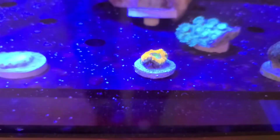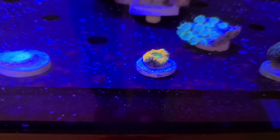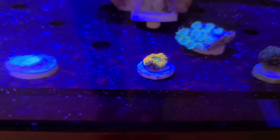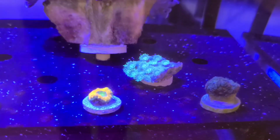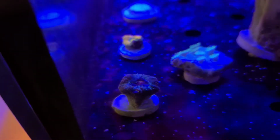Got some sort of... I was told that this was an Akan. Not entirely sure. Doesn't feel like an Akan, but I've been wrong before, so I'm just gonna call it an Akan. Got a little bit of Skrull Coral there that's recovering nicely. Akan right here. This looks a lot better in person.